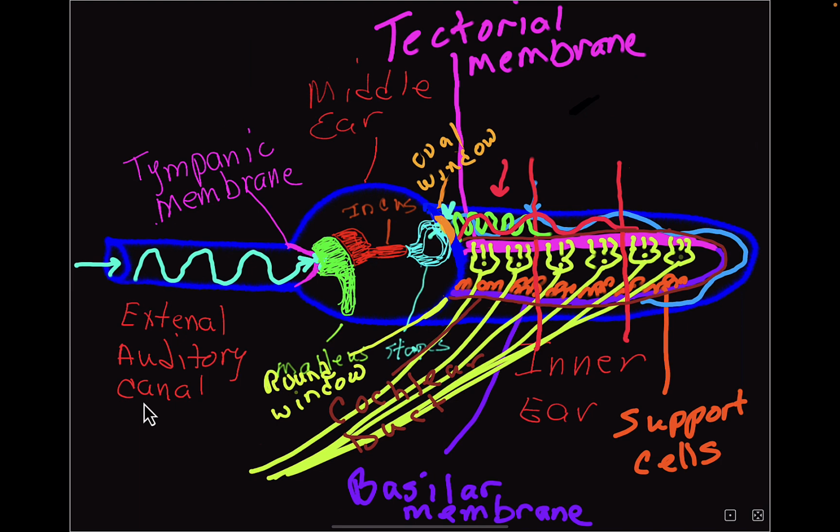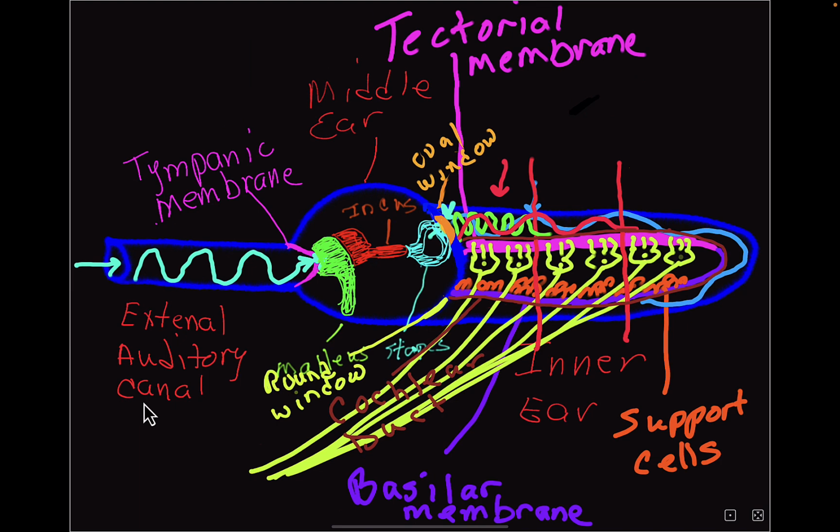So one other thing I want you to notice is that in this first third right here, these neurons are being stimulated by low, medium, and high frequency waves. And so these neurons are working more than the neurons in the other 2/3 of the cochlea, and these neurons are the ones that are going to wear out faster. So usually as we get older, the sound that wears out the fastest is going to be high-pitched sound. So it's the sound we're most likely not going to be able to hear as well.